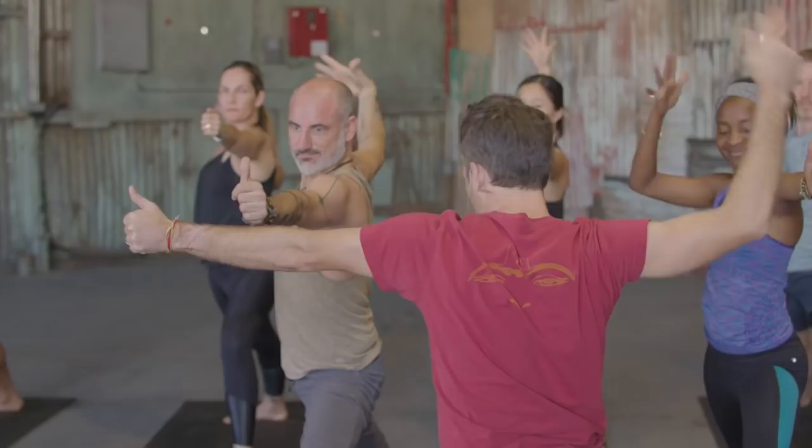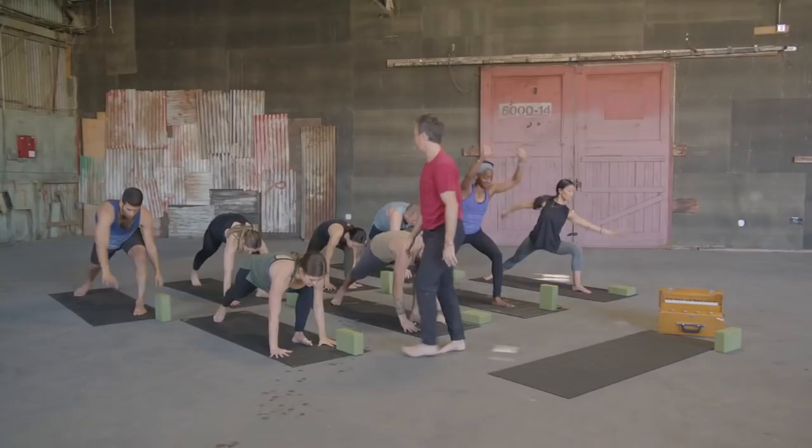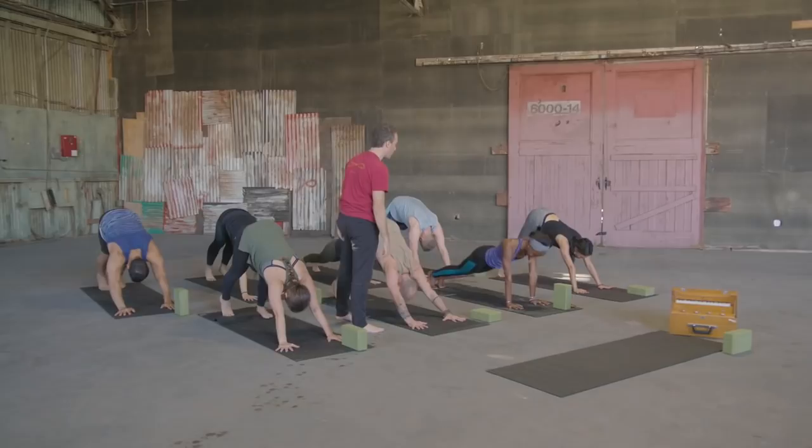Right arm down, reverse circle all the way back, revolve warrior, inhale, and then vinyasa, Chaturanga Dandasana. Huge inhale, Bhujangasana. Exhale, you made it. No more asana.